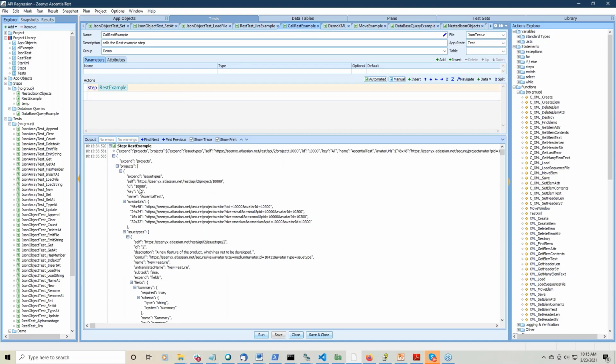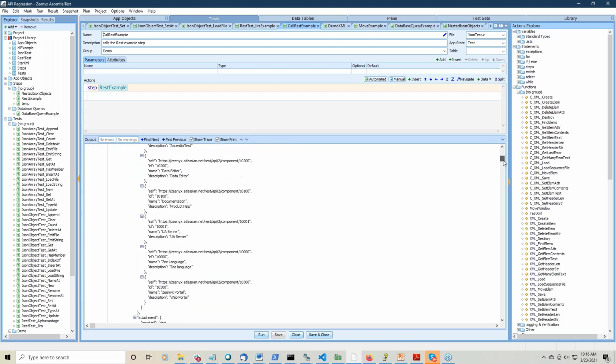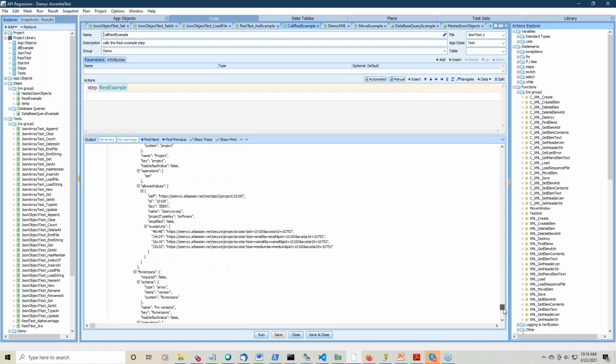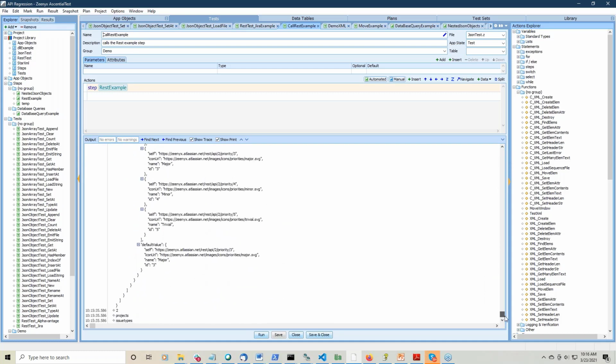And you can see the JSON that came back. And so, this looks a little different than my little examples that I was showing you before, but not really. It's just ID, key, name, and so forth. You can see all the fields there. So we got back the result of that call, which is pretty large.